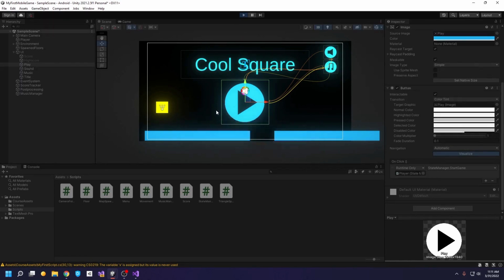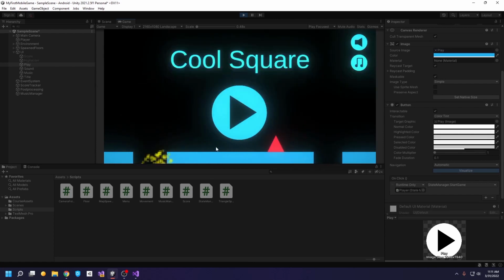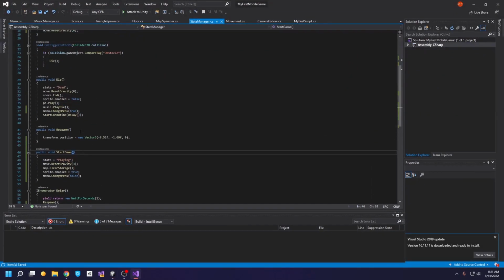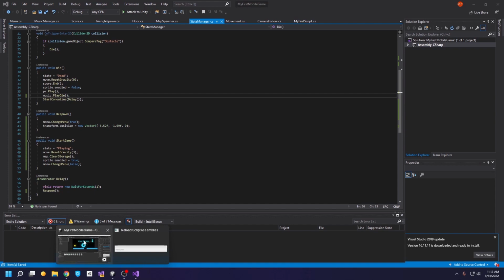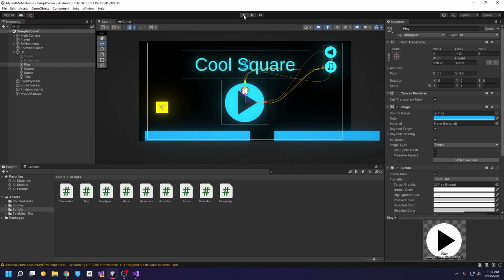Now, if I go ahead and play my game, I can click start the game, I can die, and then there's a delay and I go back. But I don't want my menu to show just yet either, so let's go back to our code and change that menu logic. Instead of changing the menu as soon as we die, I'm going to set it when we respawn, which is pretty cool. Now you'll see how this works in game. Go back to my game and we click over here.